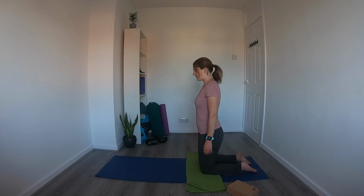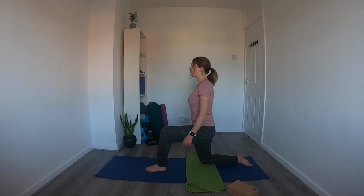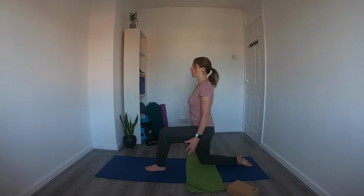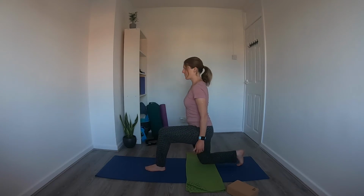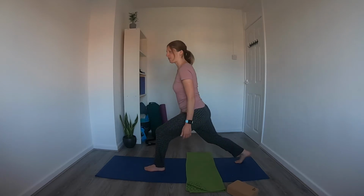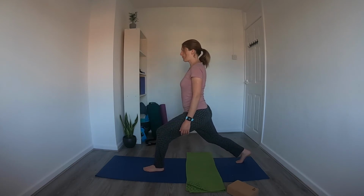And we'll start with the left leg, so bring the left leg forward. We want to stack the knee over the ankle. And then just start to pull the heel in and then draw the inner thighs together. So you should start to feel the leg muscles contract. All right. And then tuck the back toes and see if you can lift that back knee off the ground. So we've moved into a bit of a high lunge. You might want to readjust the leg to help with the balance. Maybe just bringing the back foot out slightly if you like. You can play around with that.